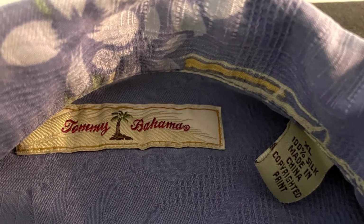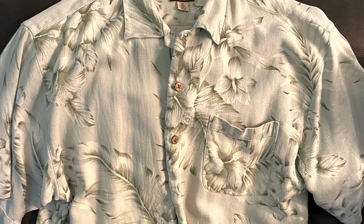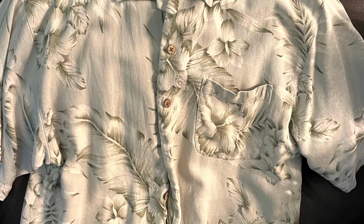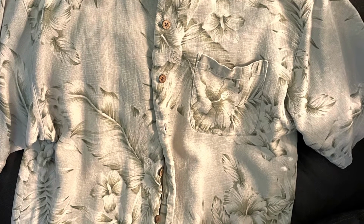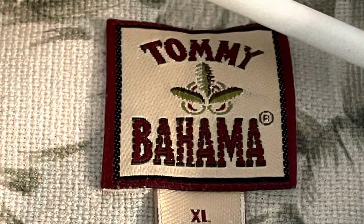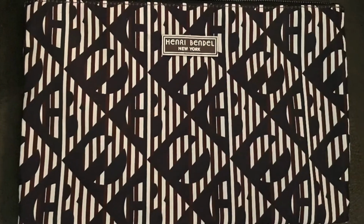You want to care more about the quality. Is it a nice shirt? You don't want any rips, tears, stains. That's the way it is for all kinds of clothes, but I especially worry about Tommy Bahamas. Always check the buttons. Make sure there's enough buttons. Tommy Bahamas, some of them seem to be thicker than others, although they're all supposed to be silk, but the quality always seems to change. Here is the last one. I get $20 to $25 for Tommy Bahamas, and I don't spend more than $4 or $5.